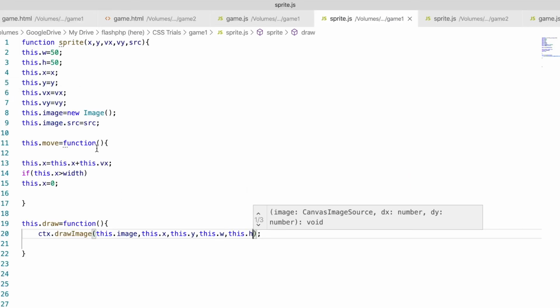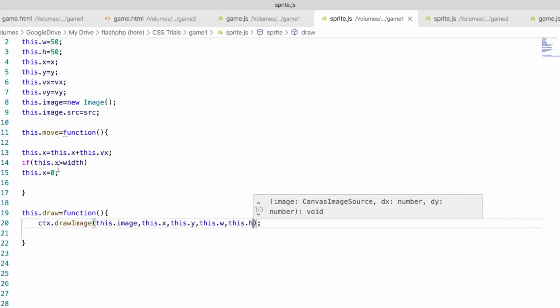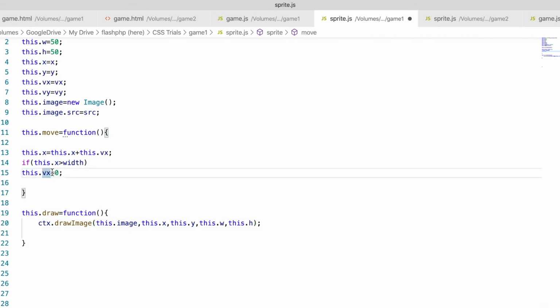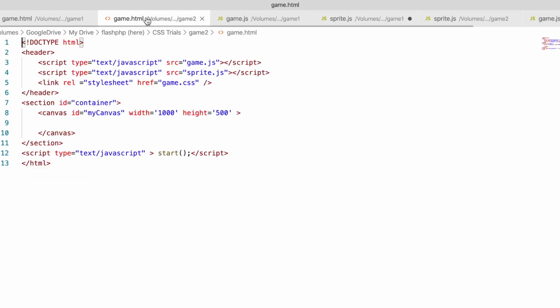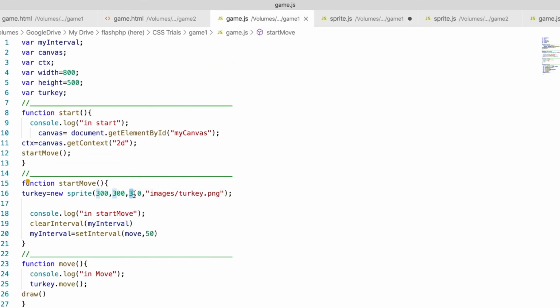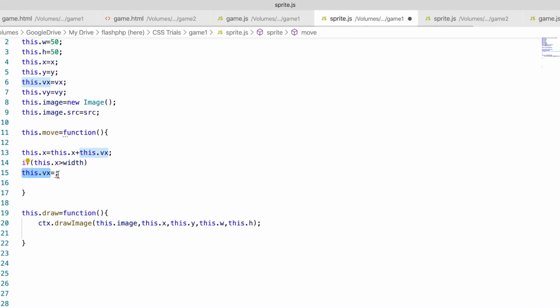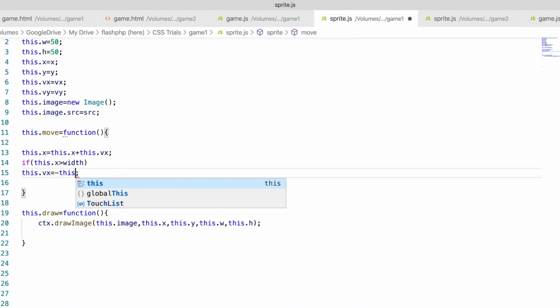We could bounce it. I could say, if this.x is greater than the width, I'm going to make this.vx, its velocity in the x direction, change. If we go into the game.javascript, it said that its velocity in the x direction was 3, and the velocity in the y direction was 0. So the velocity is 3, so it's going 3 till it gets to the end of the screen, and you want it to bounce. So what should its velocity be now? -3. So we're going to make it the opposite of what it was. I'm just going to put a negative in front of this: negative this.vx. So save that, then run that.